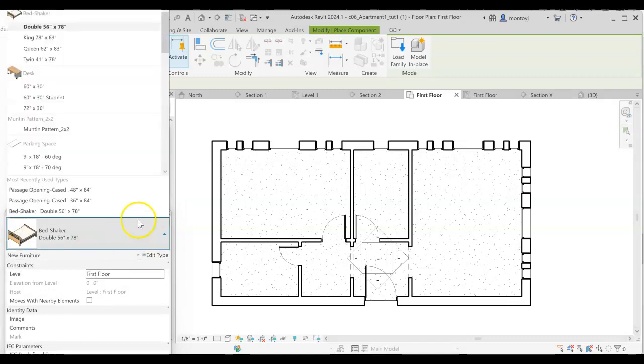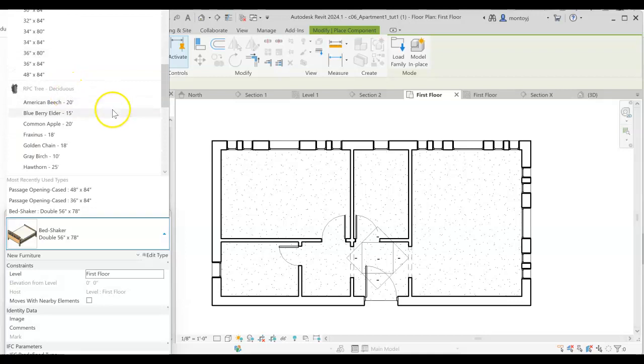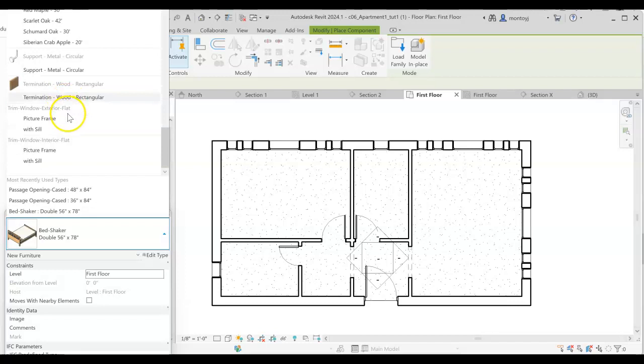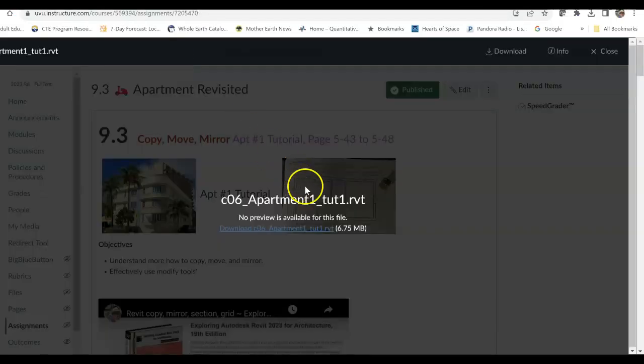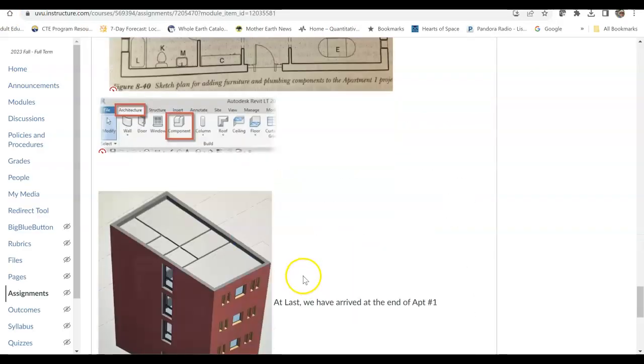So let's see if we can do that. Okay, so the recent loads all come in here. Where's my Corbu chair? I even got, somehow, the trees already came in. Okay, so I just have to hunt for it and start placing, but we'll place the bed. Where's the bedroom? So I need to go back to the original source of picture 9.3. Let's jump back there and see where all the furniture goes.